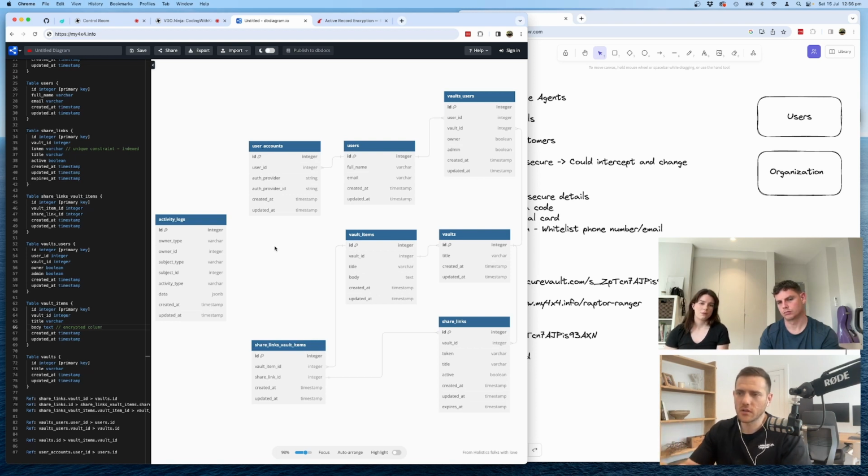Technically, you can do it in a varchar or a string field as well, but it's only limited to 255 characters. Text is limited to much bigger sizes, so it allows you to store blobs of data. And anything that can be stringified can be stored there. Files, on the other hand, would be different. If you want to do files, you would have to have a vault item attachment, is probably what I'd add.